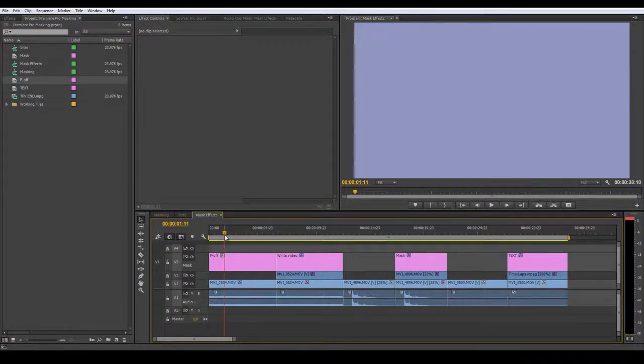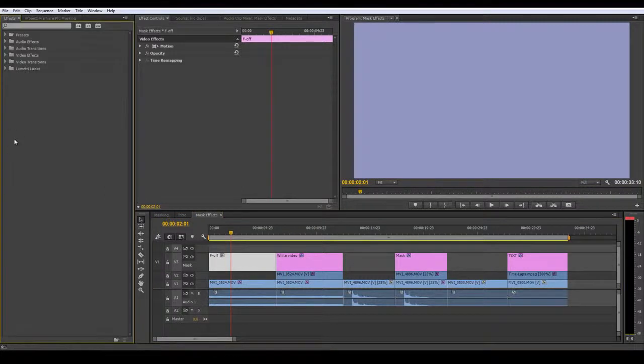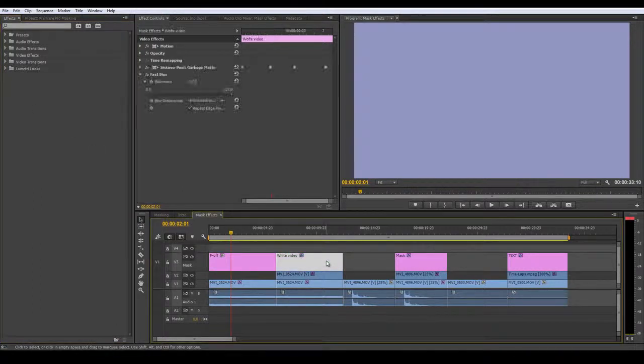Alright. So let's show you how the actual animated masks work. It's very easy. I'm going to give you the gist, and then I'm going to copy what I have over here and paste it into this layer, so that I don't tie you up for that much time.